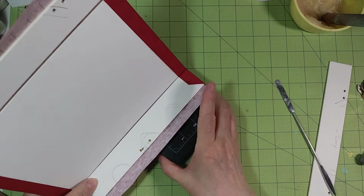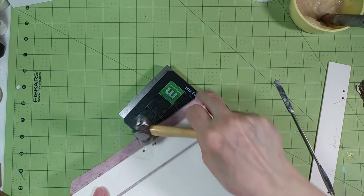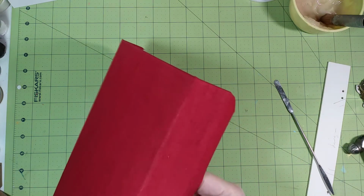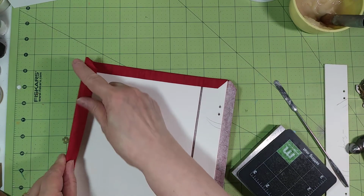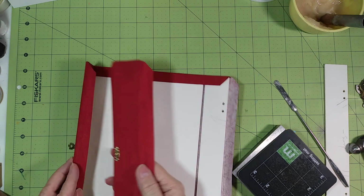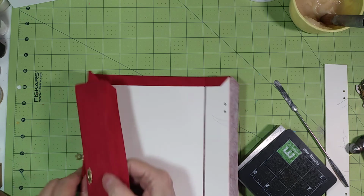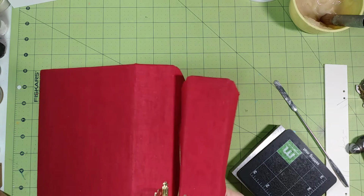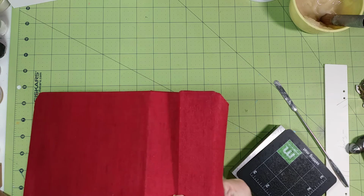So that should not ever come out, you know. There we go. That's really down there. And one more hit on this side. There we go. Okay, so it looks good on the outside. Looks good there. The next test is to see if it will close. And I have a solution if it doesn't, because we've added the width of this red stuff, the book cloth, in there. I may have had too little tolerance, and see, it doesn't want to close.